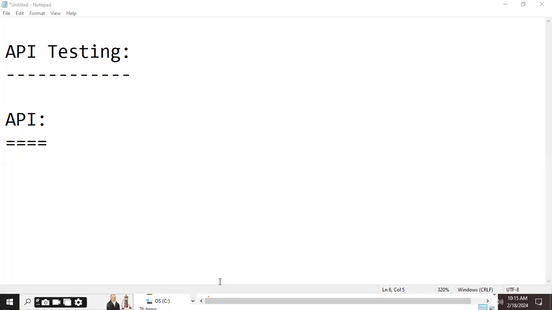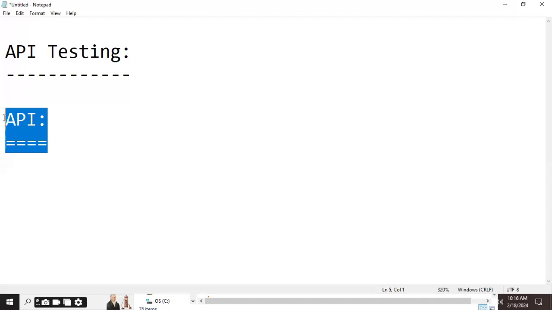The booking will be confirmed, and we will get a confirmation message or email of the ticket, so that we are confident our ticket is booked and we can travel without any problem. So how does the booking happen? It happens through an API. An API acts as a mediator between the server, where the application is running, and the client.